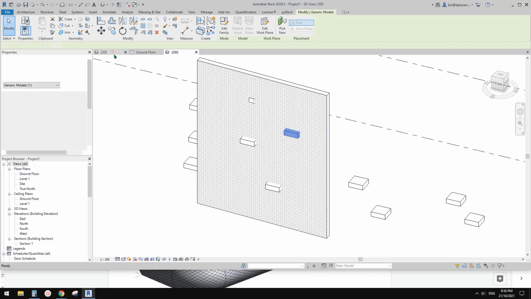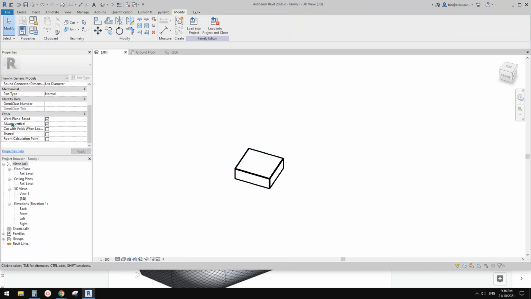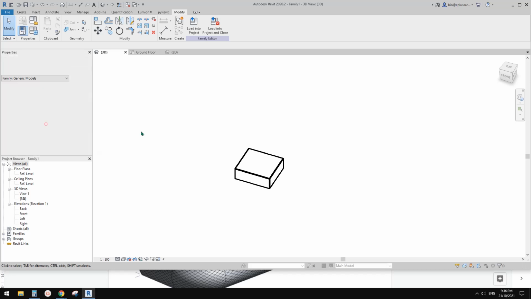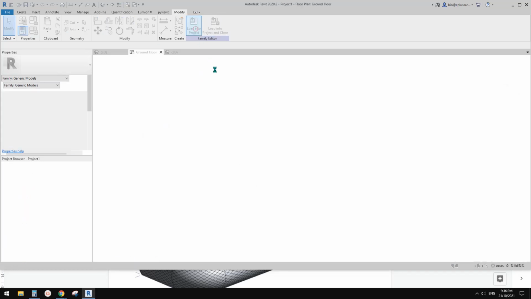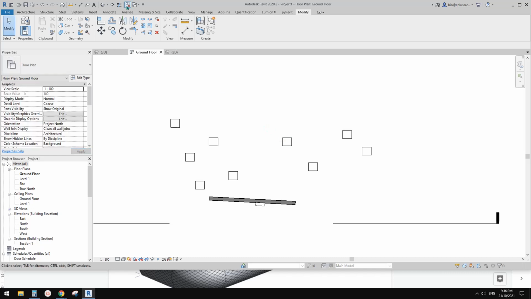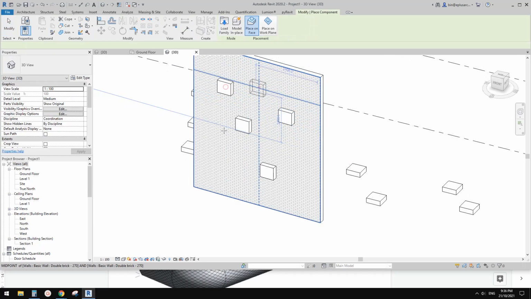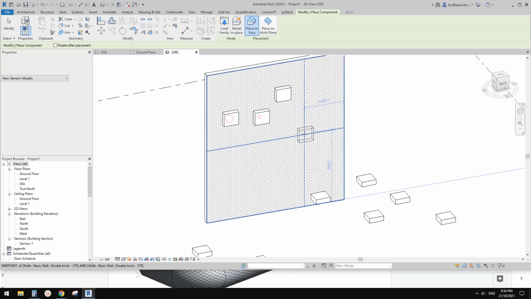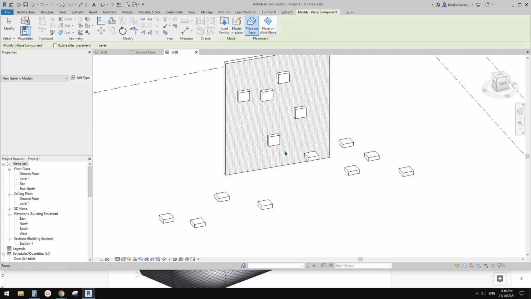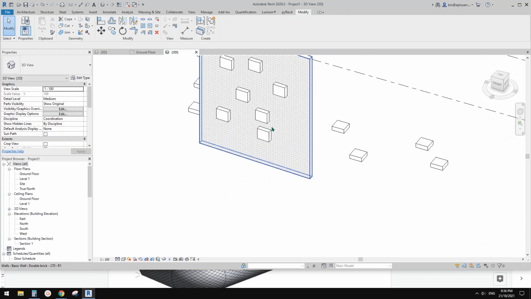So what you can do is go back here. This option is always vertical. If you uncheck always vertical and load, go back again, now this becomes more like a face-based family. So this is quite useful.